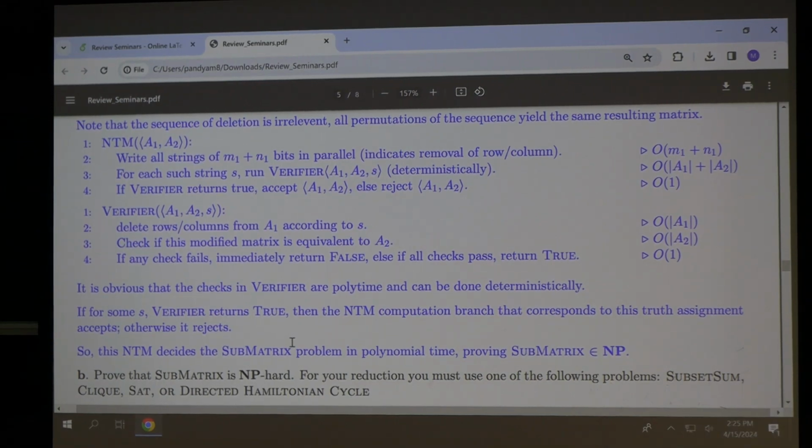But it's good to see that Clique is the only one that has a graph, so we can use the adjacency matrix and then look at subsets. You know that the subgraph induced by a clique ends up having ones on the non-diagonals. It's essentially a full all-ones matrix. Okay, so try to do it with Clique. That's it. Go back to work.